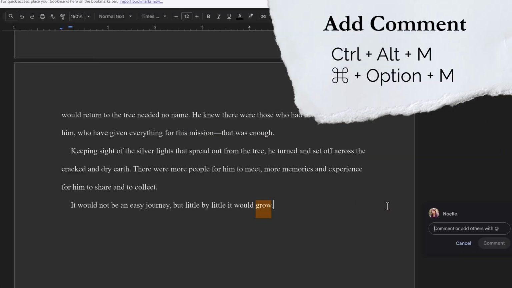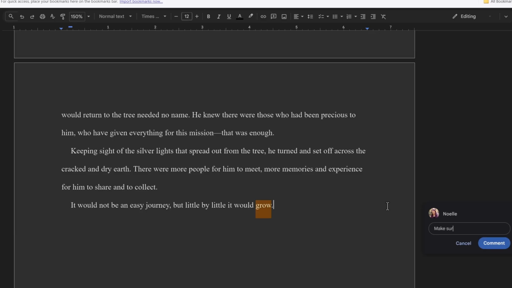To leave a comment quickly, you just hit Ctrl Alt M, and this will allow you to leave a comment really easily. You don't have to pick up your mouse. This is really good if you're writing and you want to leave yourself a note and you don't want to stop writing. I sometimes even like to leave myself a note: check this, which my self in the future loves. That's just to make sure that I know what I'm thinking. I know something's not working, but I don't want to stop. Just keep writing. That's a nice way to leave a comment quickly.